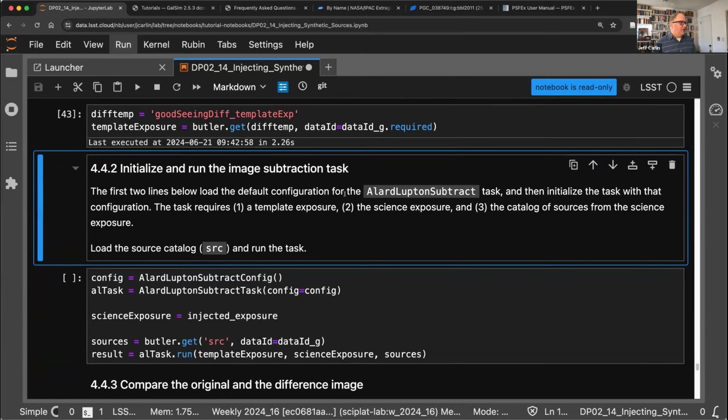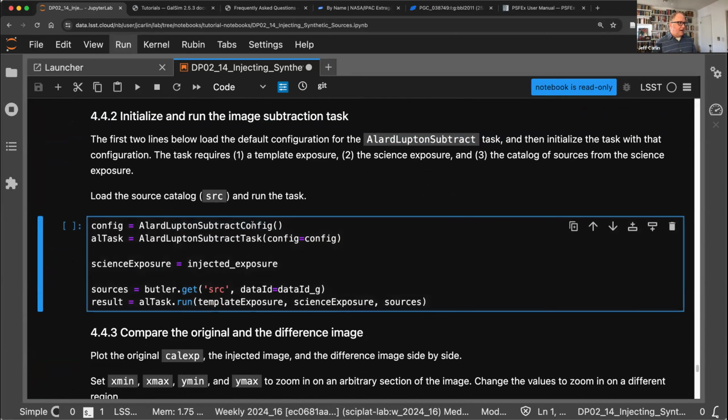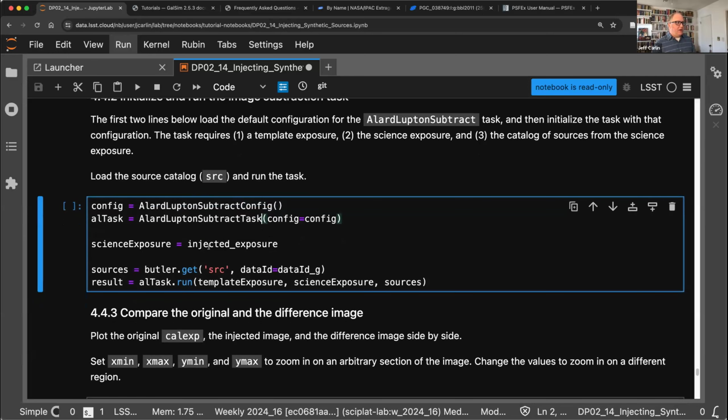Now we're going to use this image subtraction task called Allard-Lupton subtract. As you've seen, we first initialize the configuration for that task, and then we feed that configuration to the task itself to initialize the task. Here I just pointed science exposure to the injected exposure that we retrieved before.